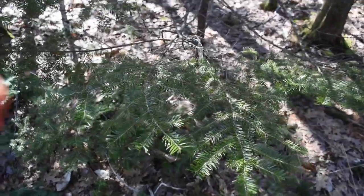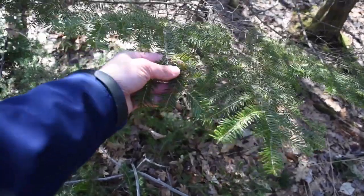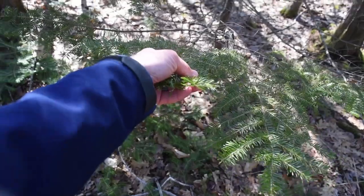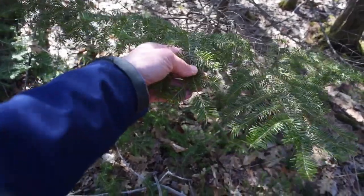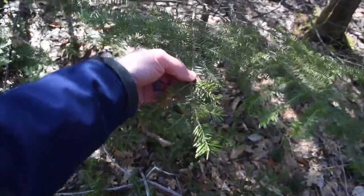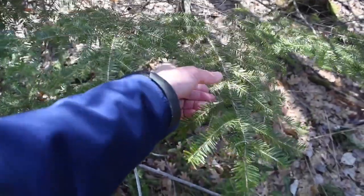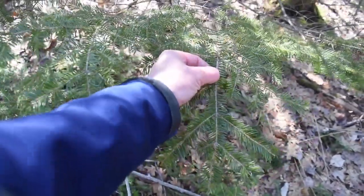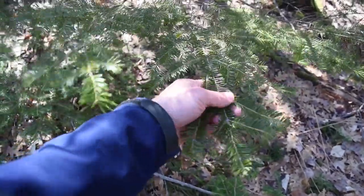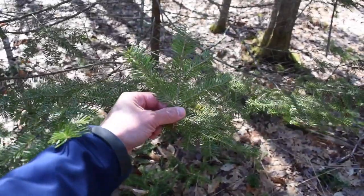Alright, so let's take a look at some of the attributes of balsam fir here. If we look close, we see needles that are longer than eastern hemlock. They're about 1 inch long. They come off the twig in that kind of flat pattern. And the arrangement of this twig is very opposite. If you look, those side twigs come off in perfect pairs, and if you've ever decorated a Christmas tree, you know what I'm talking about. But if you look there, there's a good look at Abies balsamea. Those kind of softer, inch-long needles, pretty light underneath, but not as light as hemlock either.